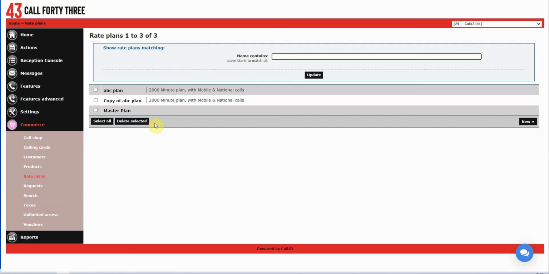Why are rate plans so important and why should they be set up? Because this is probably the pressing question that you should be asking yourself: what are rate plans used for? They're a great way of controlling fraud. And what do we mean by that?